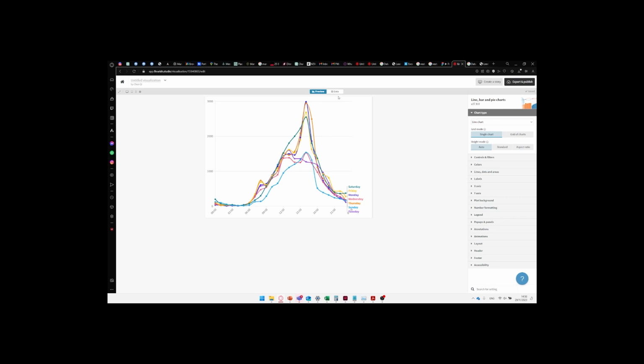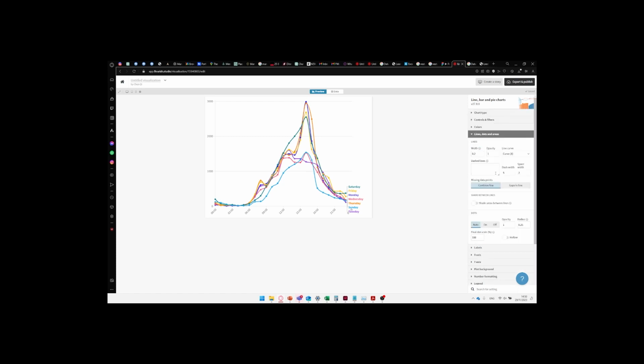And I would say looking at that, it's a bit messy, right? You get a general trend, but this might be better presented if you're trying to look at a general trend as an average of the week. But if we're looking at different times of the week, what I might want to do is, on the right here, these are all the ways you customize the look of your chart and how it's presented. What I'll probably do in this case is first get rid of the dots, because the dots suggest there are discrete bits of information that matter to us. It doesn't. We're looking at the trend.